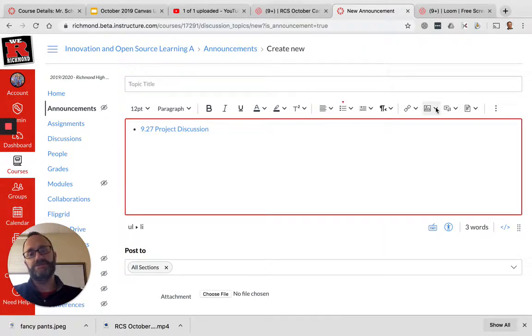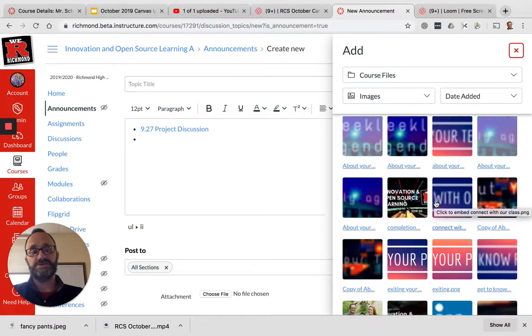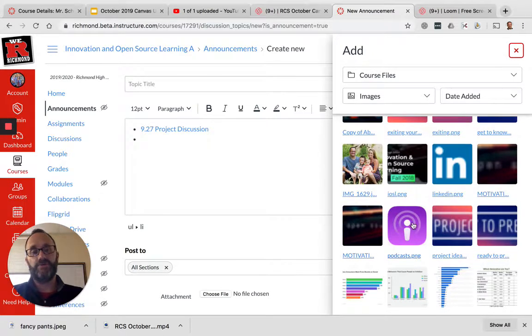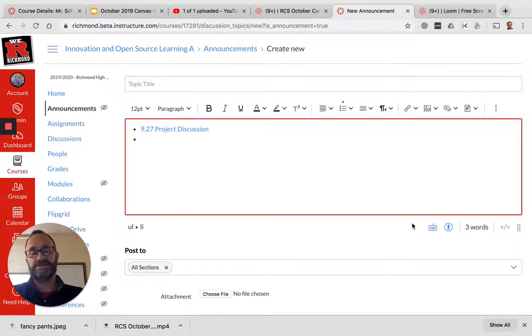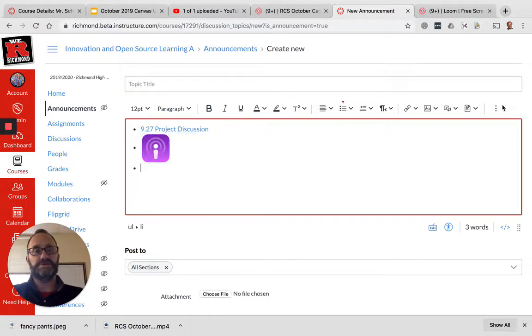Then we move over to images. The big one in images is that there are three kinds of images you could put in here. One would be one that you upload, so it's already on your computer. The other would be course images, so maybe it's an image that you already have in your course somewhere else, maybe a diagram or an icon. It's much simpler to find it and insert it. You can see the image, it's much cleaner, super simple to do. And even once it's in there, you can scale it and do everything you want to do with it. So that's one kind of image, the course image.